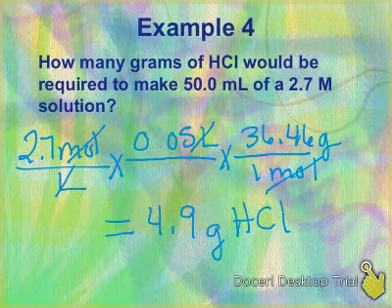How big of a flask? Okay, how many grams of hydrochloric acid? So, we probably don't have a 50 milliliter flask. We might. Let's pretend we have a 50 milliliter flask. So we're going to go find a 50 milliliter volumetric flask, right? We are going to put the 4.9 grams in our flask. Then what are we going to do?